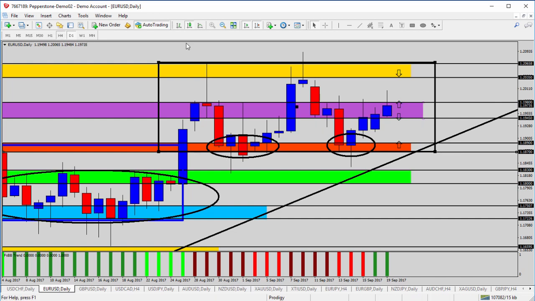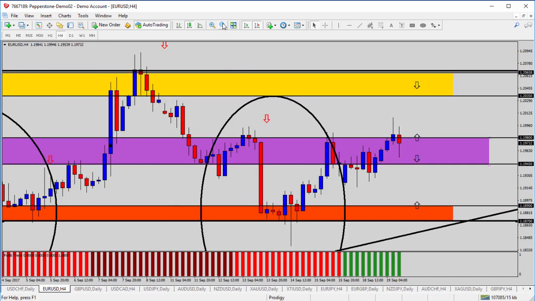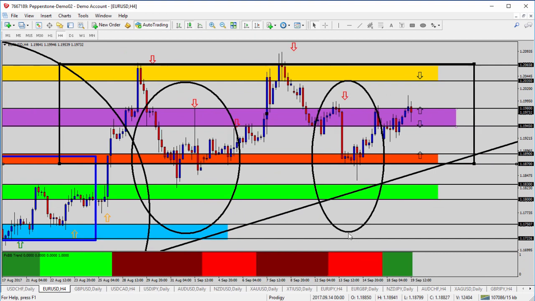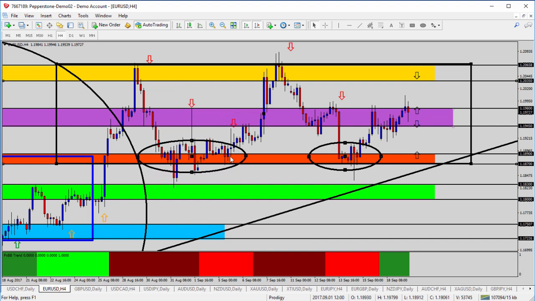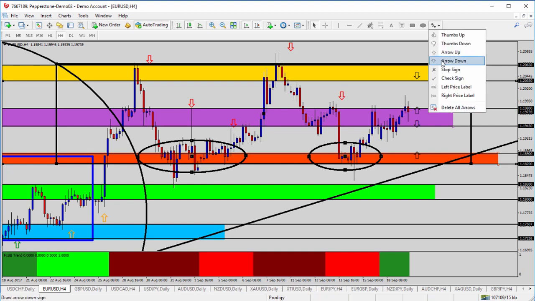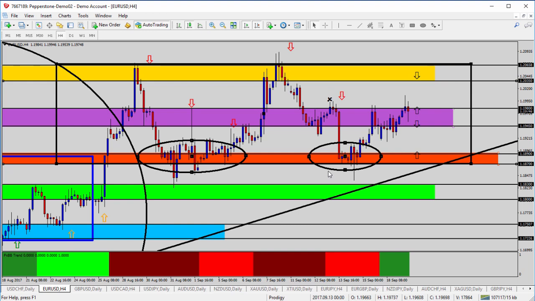Let's take it down to the 4-hour time frame and get a different viewpoint of this. Of course, there are those periods where it settled down into support at the orange shaded area here and the orange shaded area here, and we want to recognize that. As long as it stays underneath that purple zone, as it has here, let's take a look at this. We see resistance here at the purple zone underneath 2000 and fall back to the orange zone. We see resistance here, not quite pulling back down to the orange zone, but did make it back underneath the purple zone. In fact, that period fell from the top down about 60 pips.